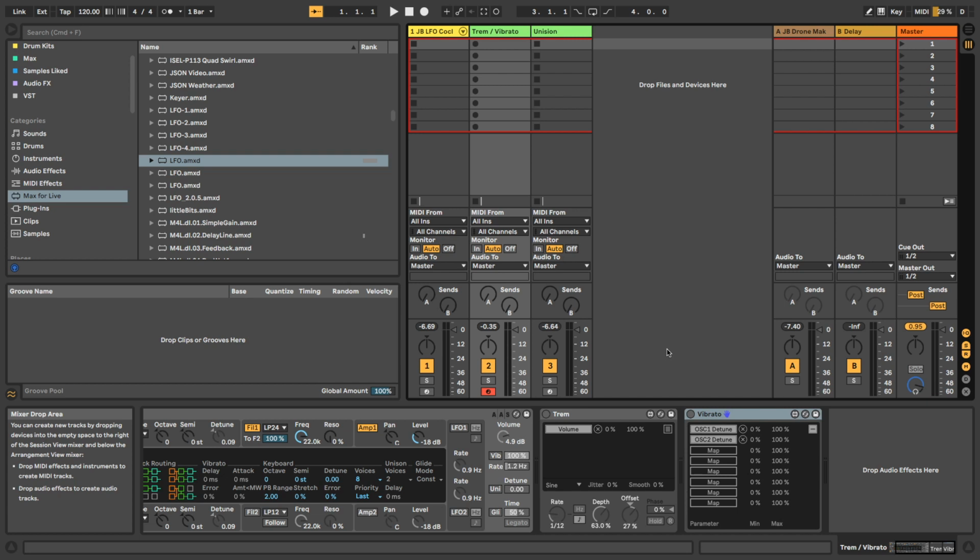So for example, if you want to bring a guitar in here and you want a delay on your guitar sound coming into Ableton, well, those delay parameters, you could stick an LFO on there and essentially use the LFO to change the different types of delays or different settings that you have on your delay unit.